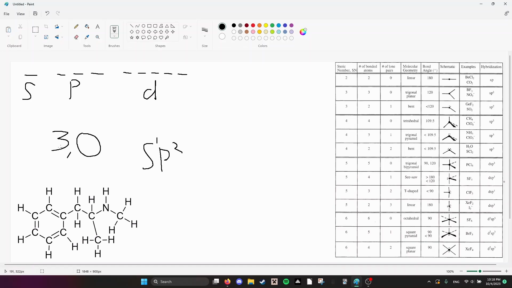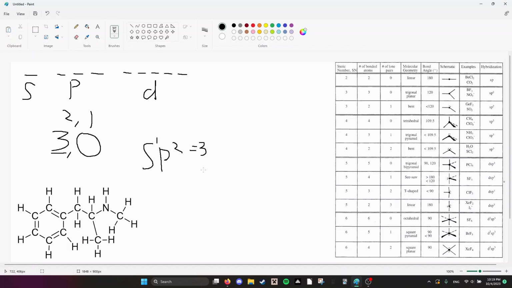What you can do is find the number of things you have. So for example, if this was like a 2, 1, the number would still add up to 3. We can see that if we take our 1 in front of our S and our 2 in front of our P, we also get 3. So I can see that something that has 3 things is going to have an sp2 hybridization.